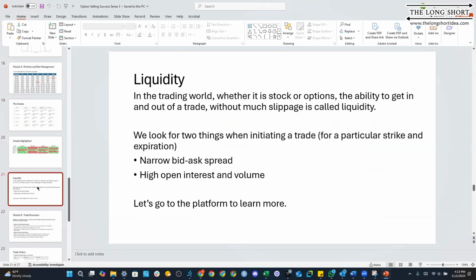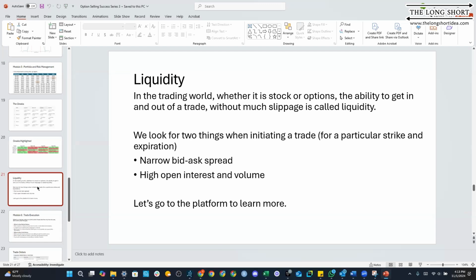We've already talked about liquidity. I've shown you how to look for liquidity. Open interest and volume is the main thing in the options market. Always look for high open interest, high volume, at least in thousands. So the number has to be higher hundreds or in thousands for sure. Otherwise, do not touch that product, because you will lose a lot in the bid-ask spread.